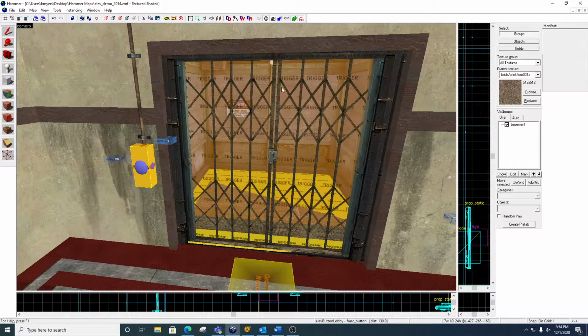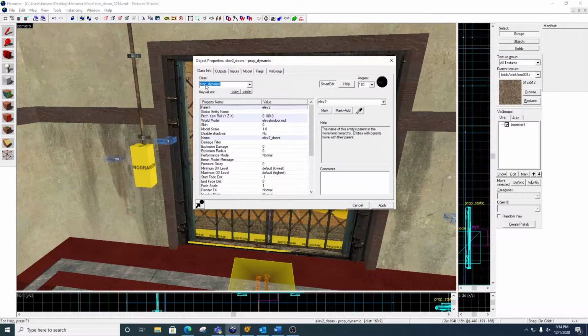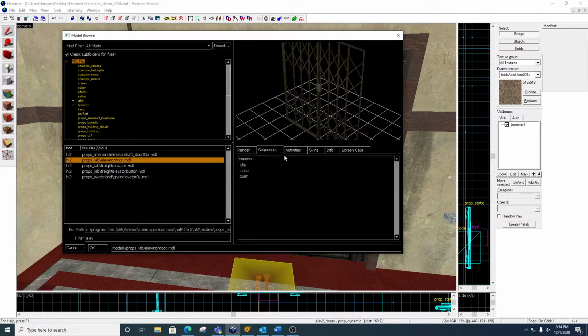All right, let's look at these doors right here. So these are the elevator doors. It's a prop dynamic. Its name is elevator 2 doors. Its parent is elevator 2, because we want these to move with the elevator. Now if we go to the world model and browse, what you're going to see is there's a sequence tab.